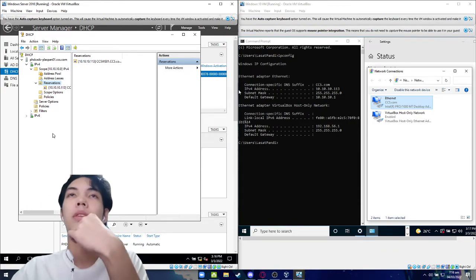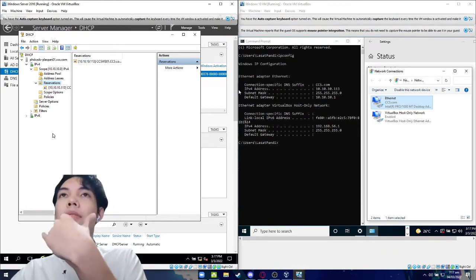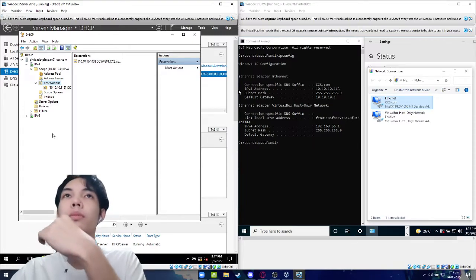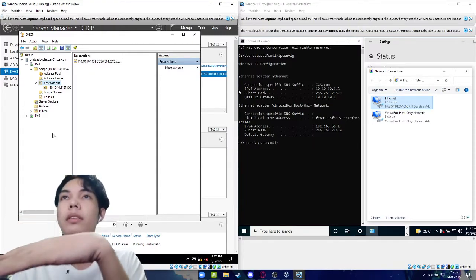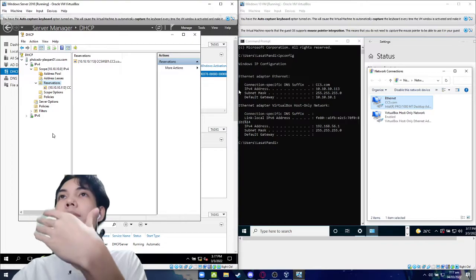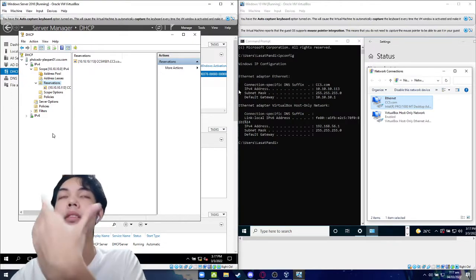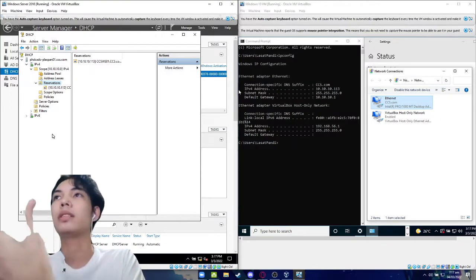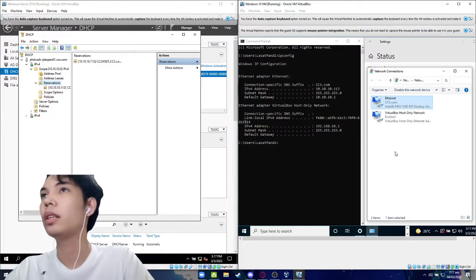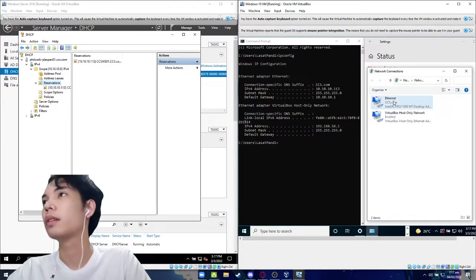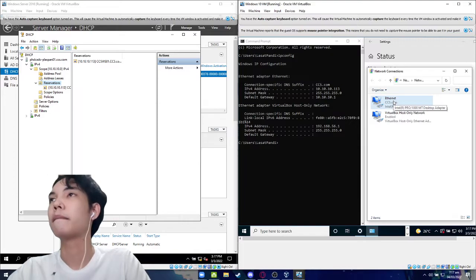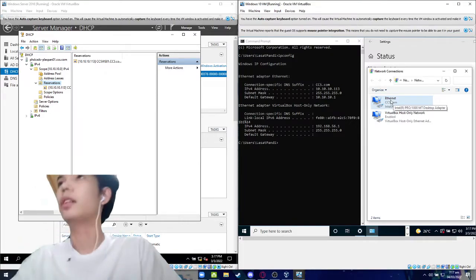We tried that multiple times. So we just deleted it and re-entered different IP addresses and tried to connect to the domain again. And multiple times we have failed.